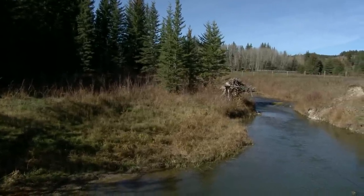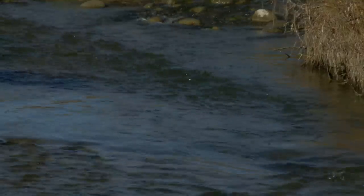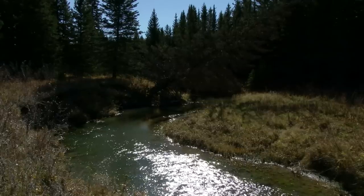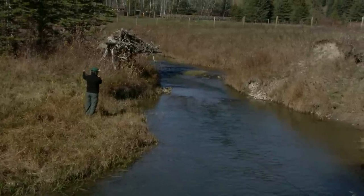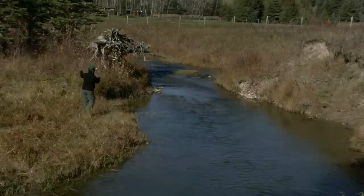We've got a nice area where there's some faster water going through a narrow stretch here, and there's a riffle happening there with a lot of oxygen being pumped into the water. We've seen a couple of fish come up. This is one place you want to come and try to fish. I just saw one rise right in front of me, which is a really good sign. Something's hatching, which is probably a blue wing olive, and unfortunately I don't have that pattern but let's try here.